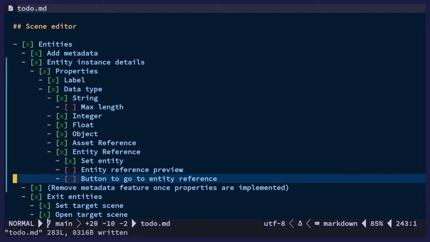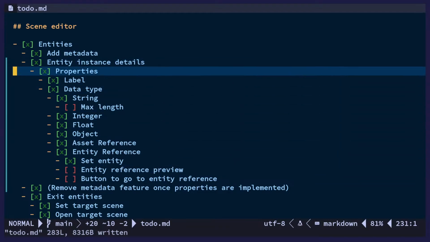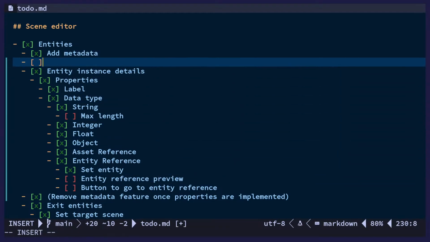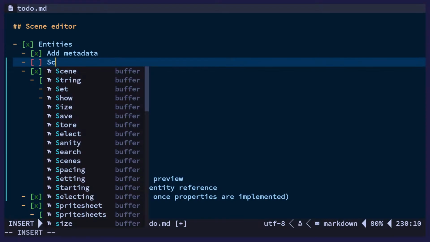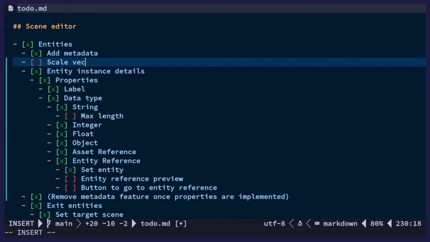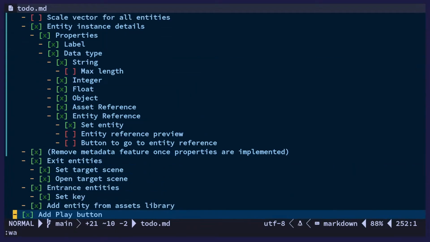And once that is done, oh yeah, and then we also want to add a scale vector for all entities. And then once we have that, we can generalize the entrance and exit entities as well. And then all entities are basically generalized. So that's nice.